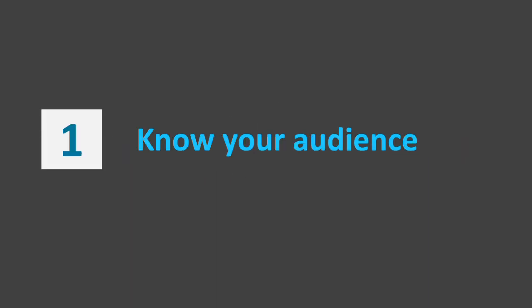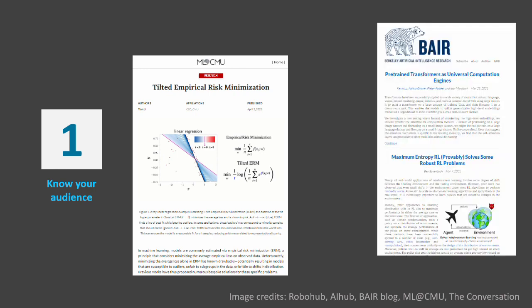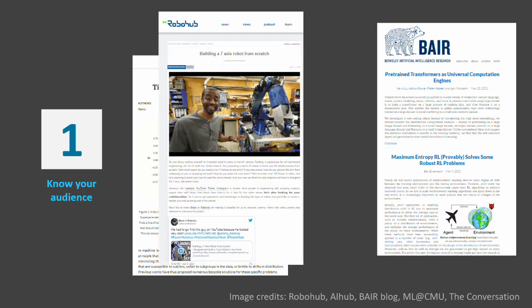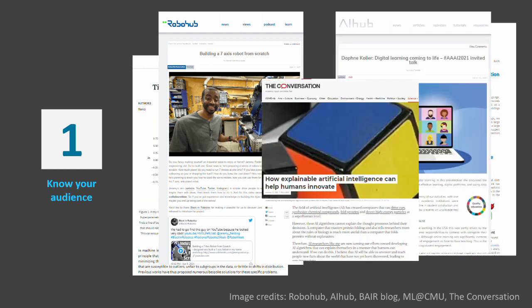As with all writing, the most important consideration is your audience. Different blogs will have different audiences and will require you to write your post accordingly. For example, for a departmental or subject-specific blog, you will probably be able to include more technical details than for a more mainstream blog. It is important to keep your audience at the forefront of your mind during the whole writing process. Consider what they might find interesting and informative, and how you could best explain each concept to them.